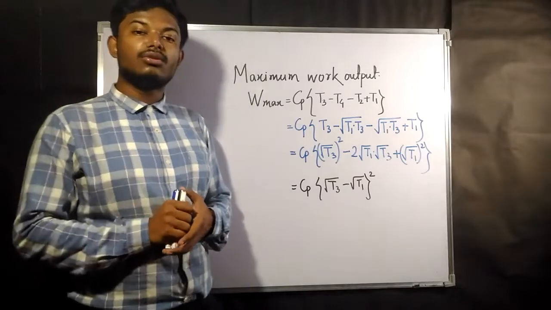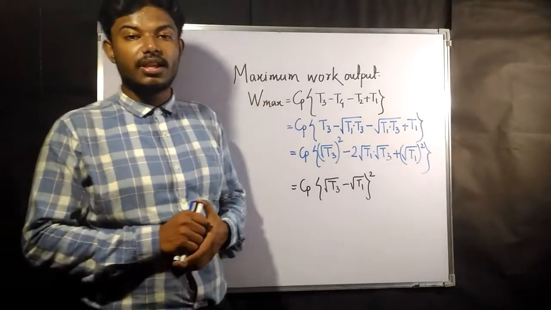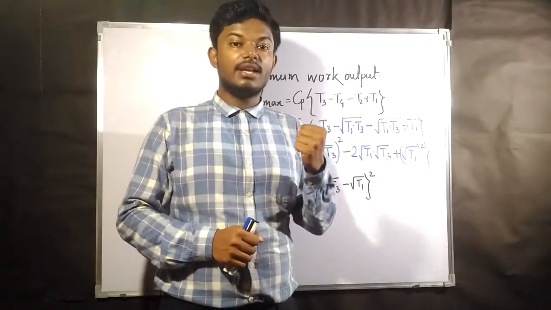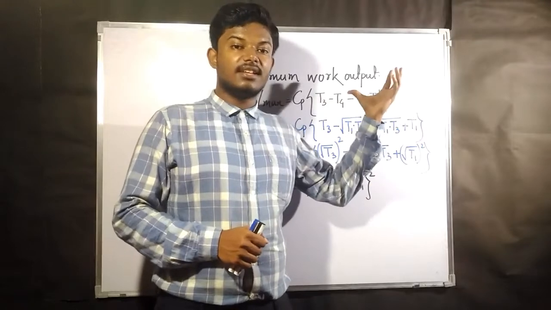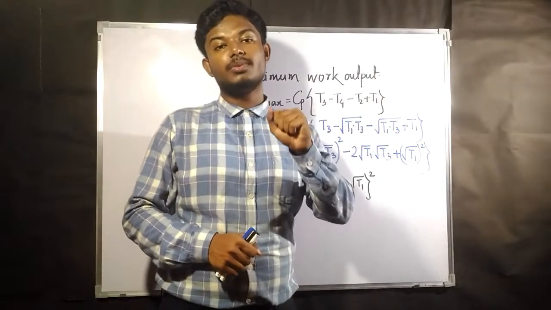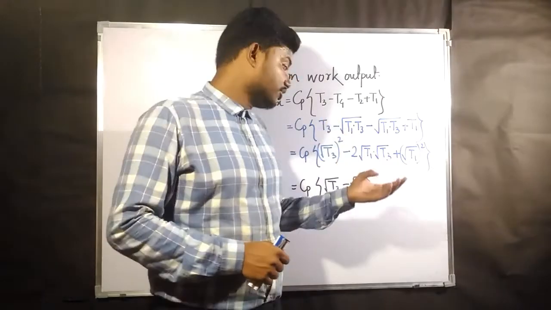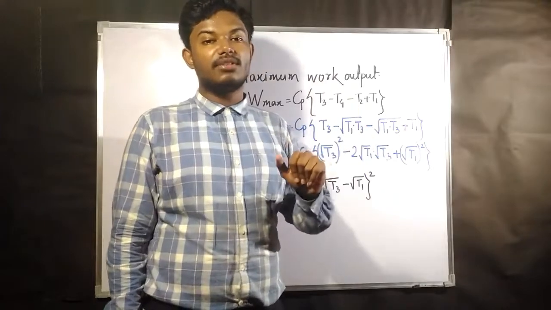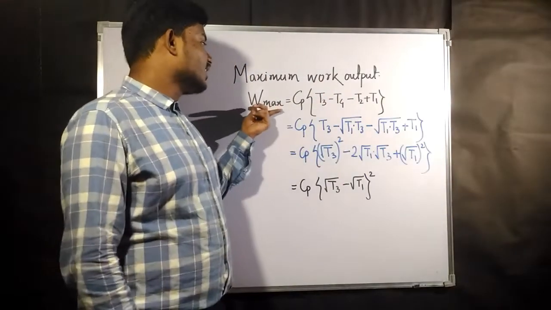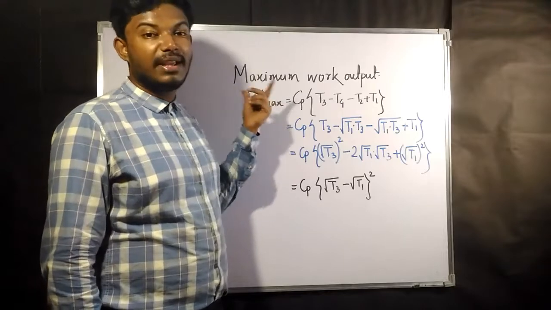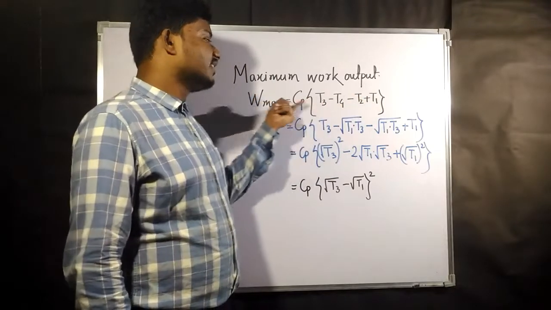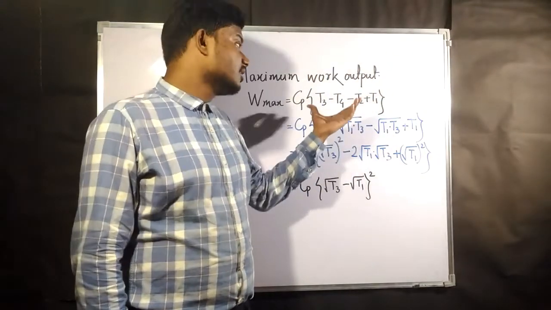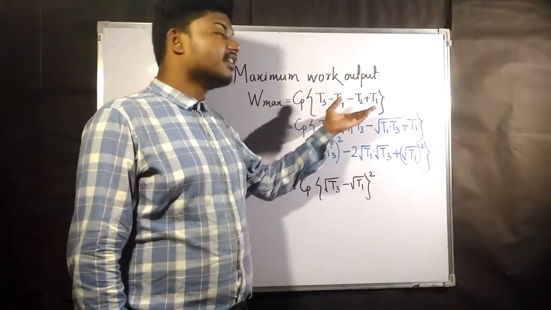Now we are going to see what would be the value of W max, according to the conditions we have achieved for getting the maximum W net. If you put these conditions in the expression of W net, what is going to be the formula to find the maximum W net for a Brayton cycle? We are going to see that now. If you remember the W max, or the maximum net work, the expression was like this. It had come from the difference of the enthalpies in the last lecture.